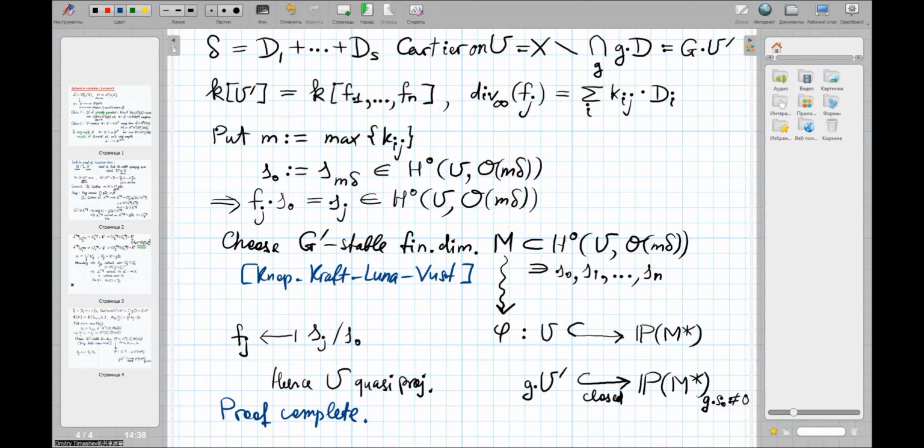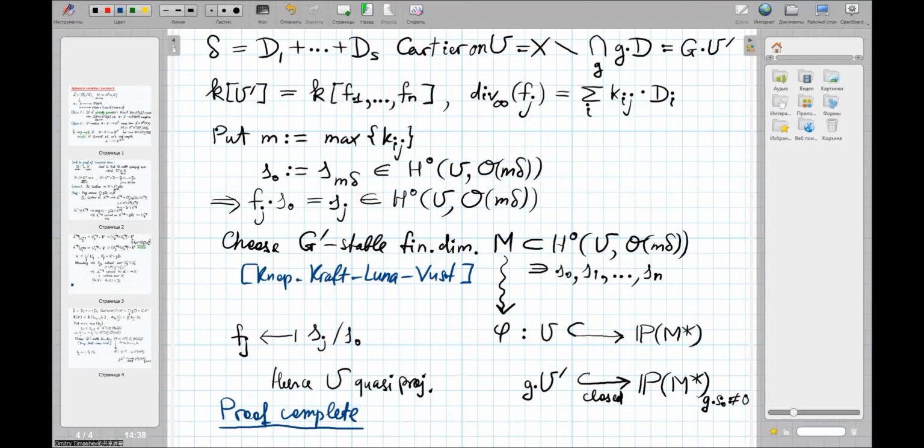So any subvariety of projective space is quasi-projective, right? By definition, yes. A quasi-projective variety is an open set of a projective subvariety. But what is a subvariety? A subvariety is just the thing like this: you take a closed subvariety and you take an open subset in it. This is what is called a subvariety. So each subvariety is by definition locally closed.